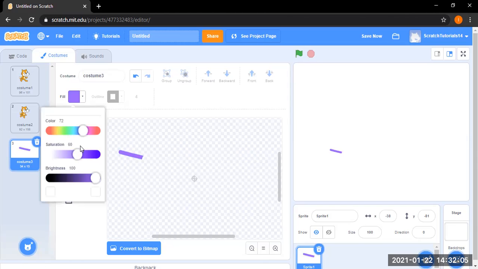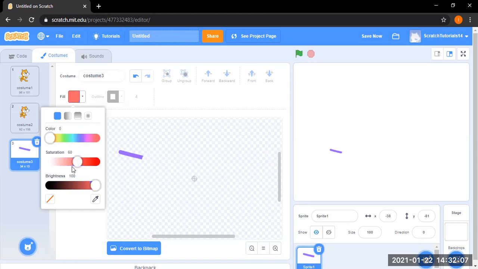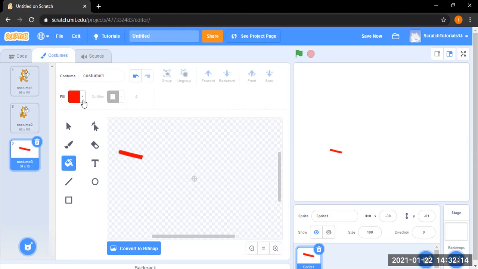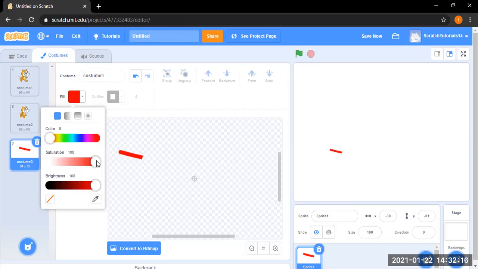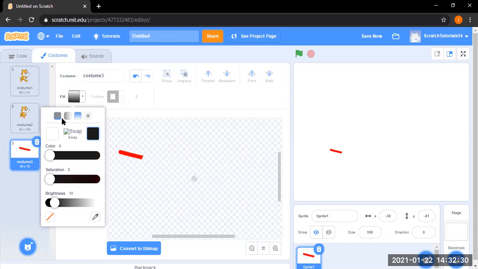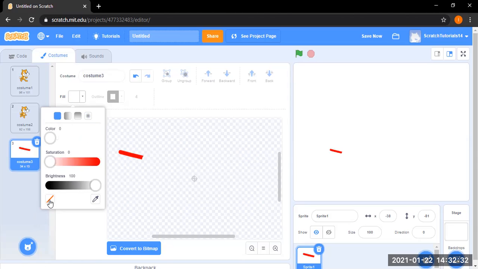Like color red, the darkest red I can make. But if you want to make black and white, there are special ones. So go to color 0, saturation 100, brightness 0 for black, but reverse the brightness and saturation for white. And then there are different themes you can do. This means no fill. Yeah, you can choose the same color.